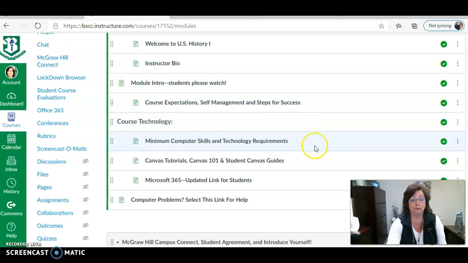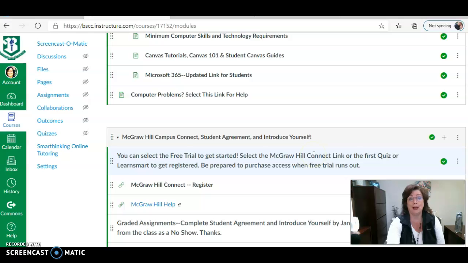Either way, some of you have said that you like to have a hard copy textbook, and I completely understand needing a paper copy textbook. That makes perfect sense to me. And you might want to buy a used textbook or rent one or borrow one, but you are always going to be required to be prepared to buy access to Connect, McGraw-Hill Connect. That's a requirement of this class.